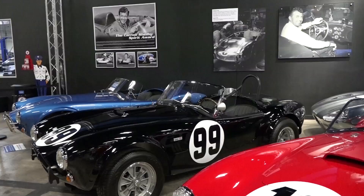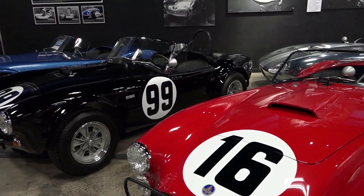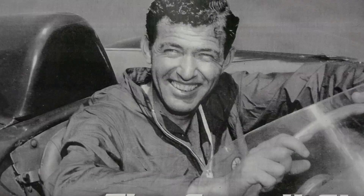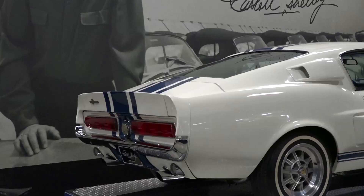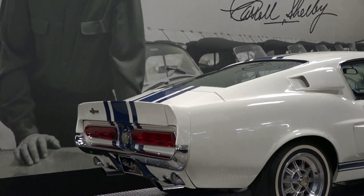They had them in the Daytona Coupes when they won the world championship in 1965. Austin, how did the GT come about — those two letters — and how did the 350 come about? Well, the 350 was interesting. I asked Carroll that and he told me with a grin on his face: Ford decided they wanted to name my car, so they flew marketing guys out in a corporate jet. They're sitting around the table for about an hour. I got tired of listening to all their yakking, so I asked my chief engineer Phil Remington — who designed and worked on all these cars — how far is it from the race shop to the production shop? Phil comes back: 350 yards. Good. GT 350. That's what we're going to name the car.